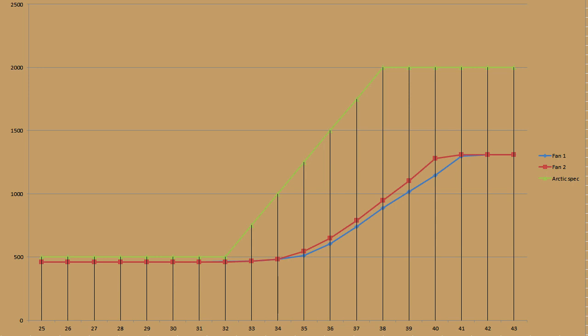For my purposes, it's going to be absolutely perfect since I'm going to stick the temperature sensor in the heatsink anyway. And as long as you do that, I think you're going to do quite well. The curve is indeed very sharp once it begins, because as you can see, below the 30s they are just flatlined at just under 500 RPM, at which speed they really don't make much of any noise whatsoever.